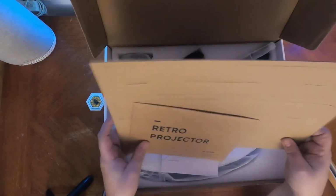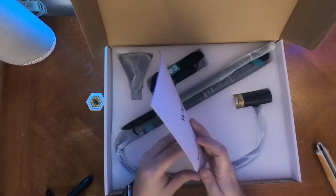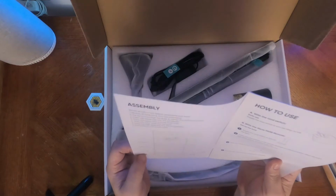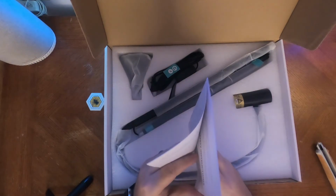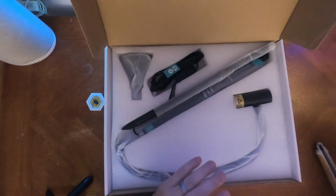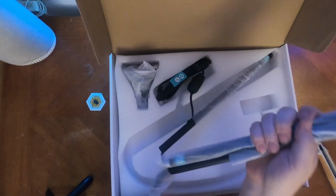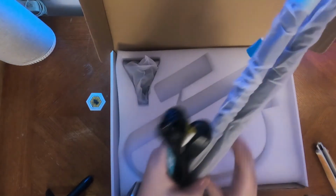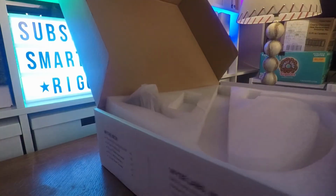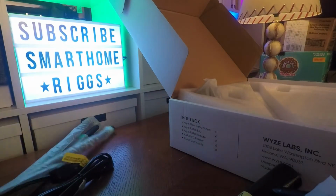Okay, we have the retro projector, which is that little cardboard thing. Got a quick start guide. Pretty much assemble the lamp. Shows how the LEDs are set. All right, all the pieces here. Looks like they're almost like those springform canes that just go together. So we'll put this part together here. Set this right here for right now. Let's see what else we got in the box.